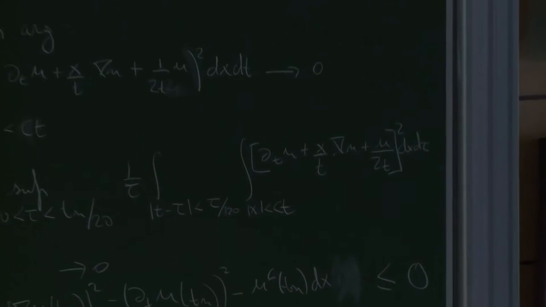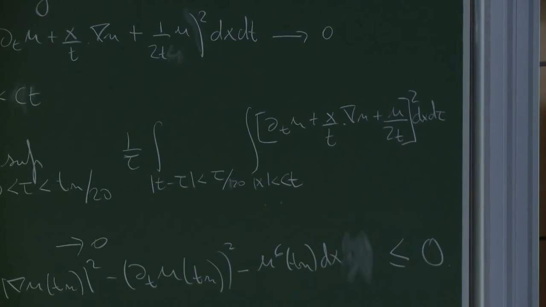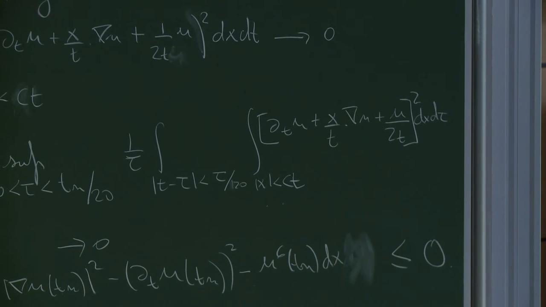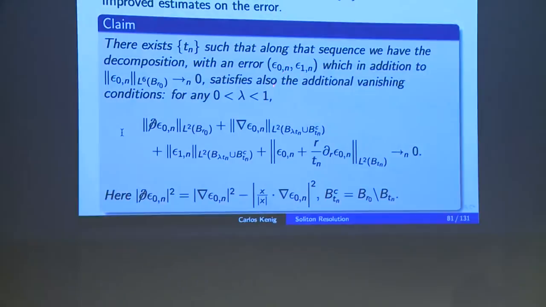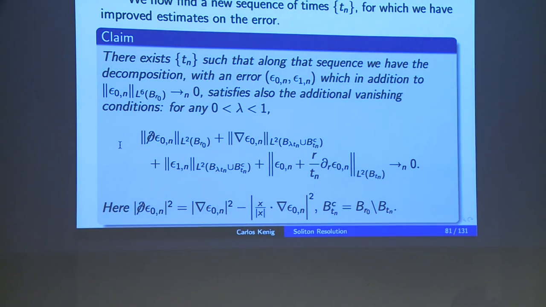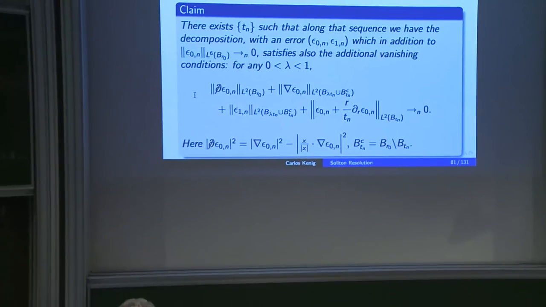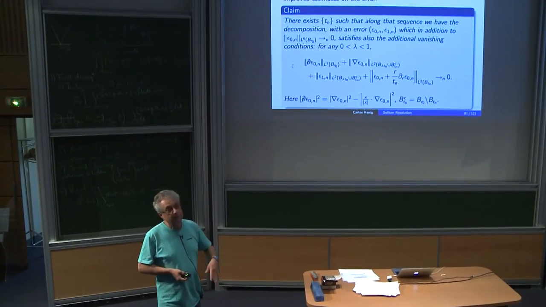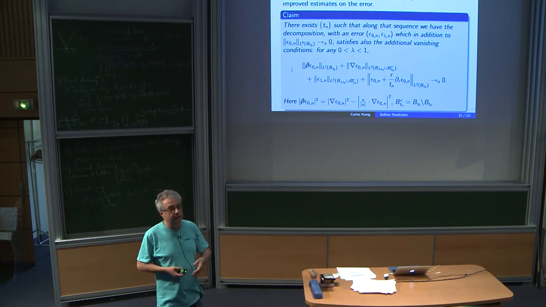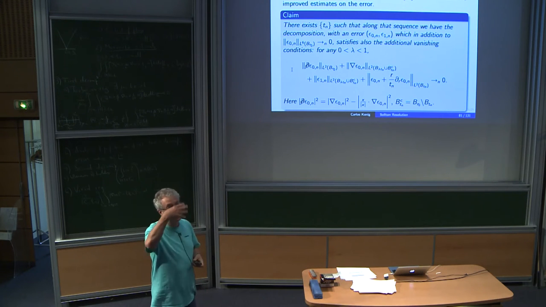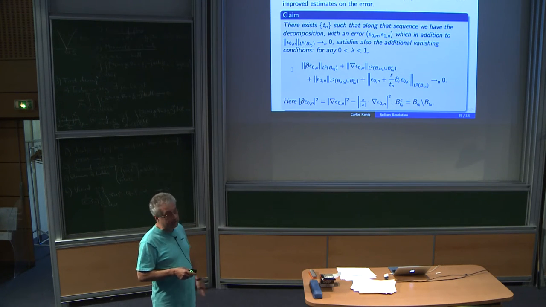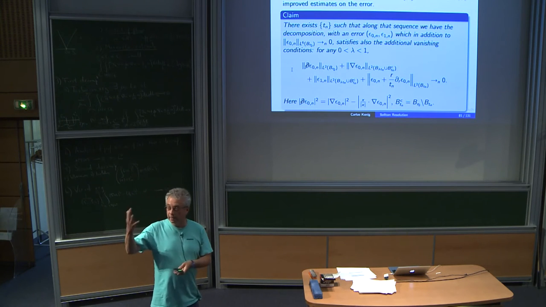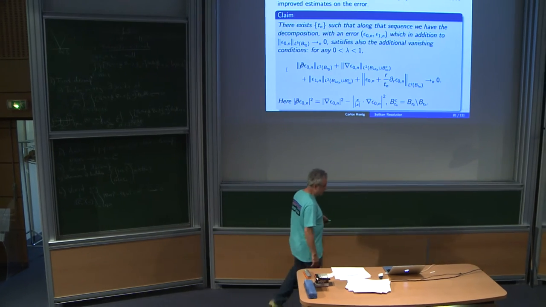So what is missing at this point is taking the lambda to be 1. But before we can do that, we have to do one extra step. The extra step is that we want to show that when we apply the linear solution, the linear solution corresponding to this data has Strichartz norm going to zero. So before showing that it goes to zero in energy, we need to show that it goes to zero in the dispersive sense. And after that, we have to have a new mechanism to show that it goes to zero in energy. And that will be a new channel of energy argument. So I will go in steps.